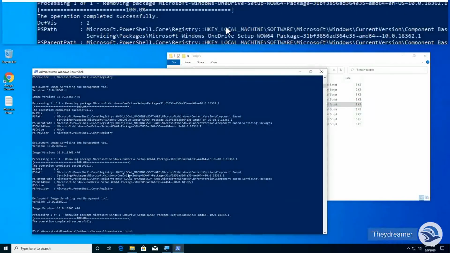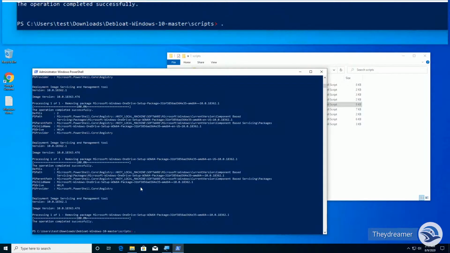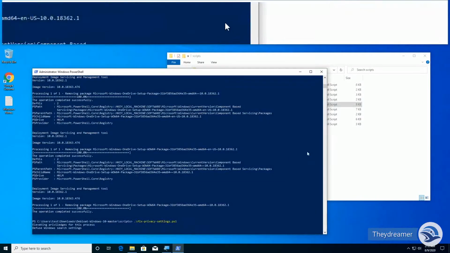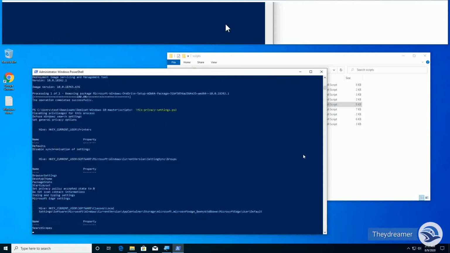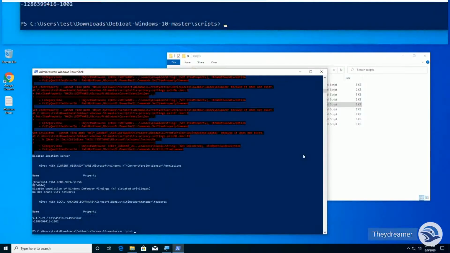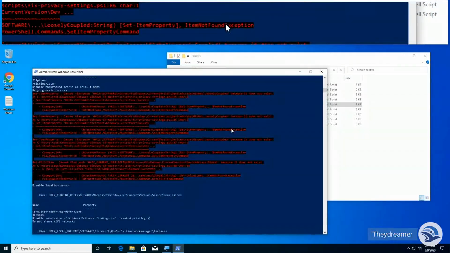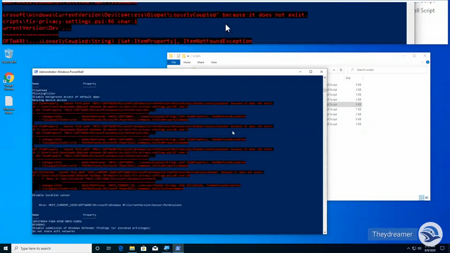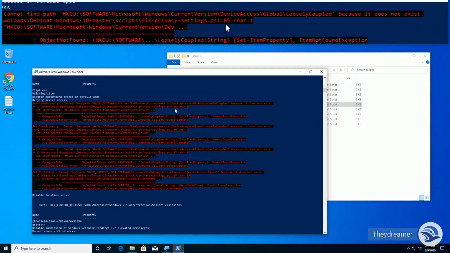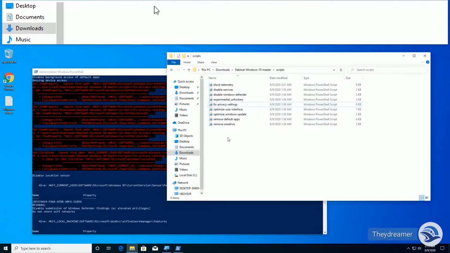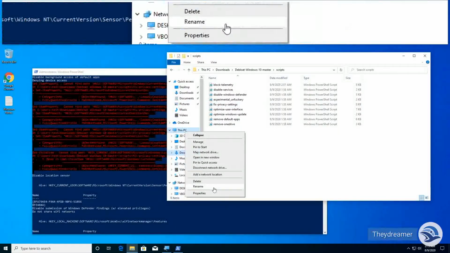Okay, so let's execute fix privacy. Okay, some of them are not found in this version of the operating system that I have, Windows 10 build. I'm not sure, let's check.